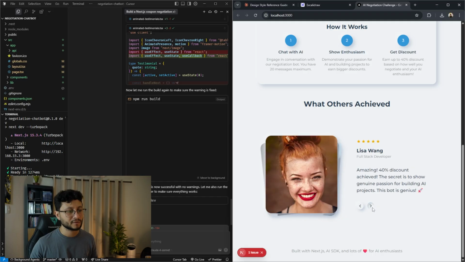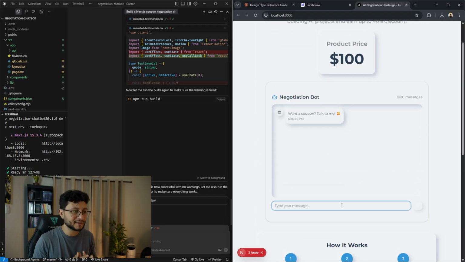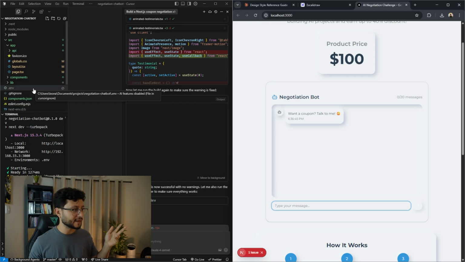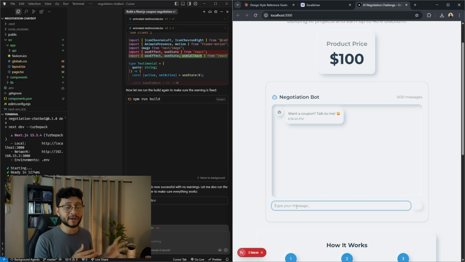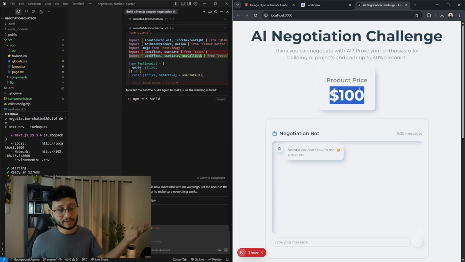If you look down here, the Aceternity component seems pretty solid. And then we have the negotiation bot. I have already added the .env. It's basically an OpenAI API key that gives your project access to any OpenAI LLM. So if you've already read through the prompt, you know that this is kind of a gamification that allows the user to try to get a coupon and drag the price down. So it should have a pretty nice interaction between the bot and this product price card.